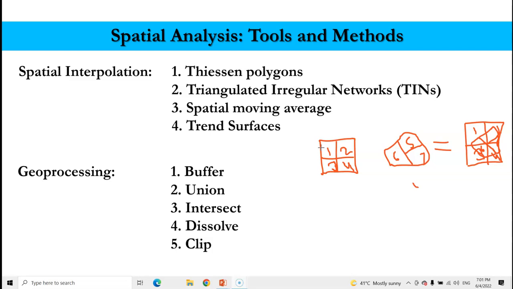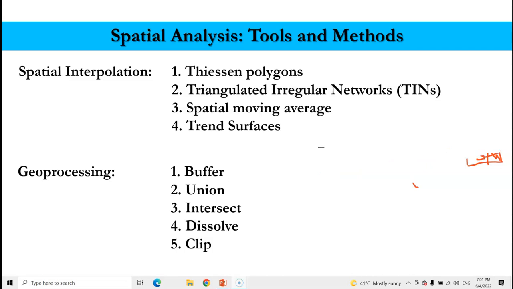In the intersect, they exclude the unique areas and just include the common areas. Other things we are going to use during another session, so I'm not going to show them here. It is taking too much time and you are not going to understand much, so we will do it practically. I'm just giving the idea of how geoprocessing tools actually work.